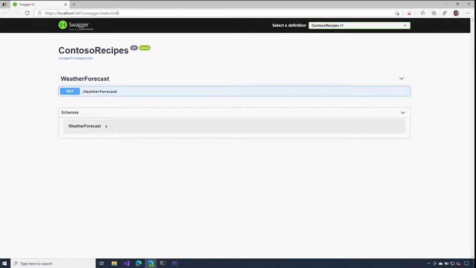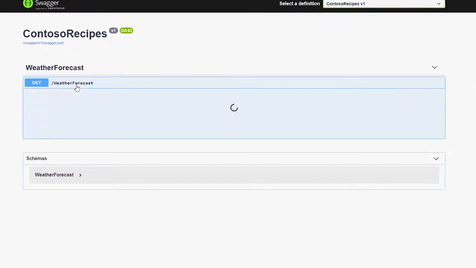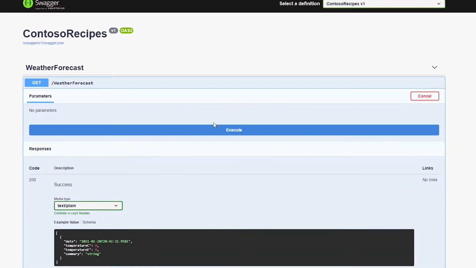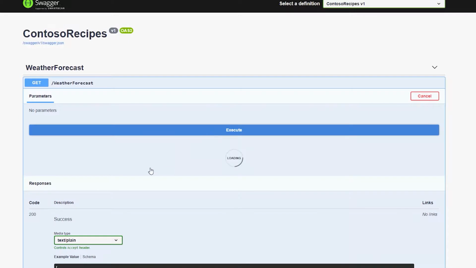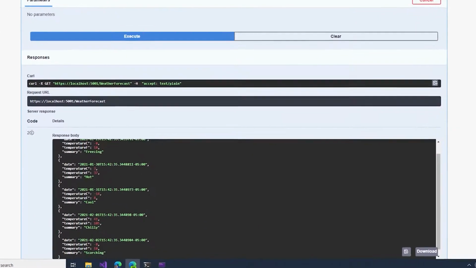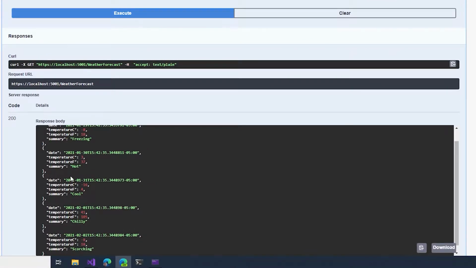After Visual Studio has loaded up our application and launched the web server, we should see a page pop up that looks something like this. I want us to pay attention to this blue box that says GET. And this is representing that Get operation inside of our controller. If I hit this Try it out button and Execute, we should be able to see some responses that come back. So notice I get a 200 level response, and here's the information from the body of that response.